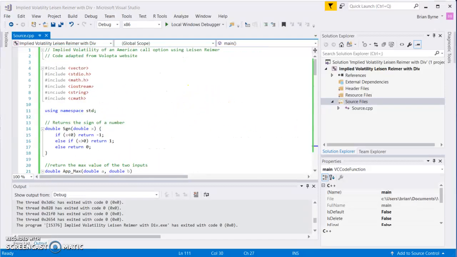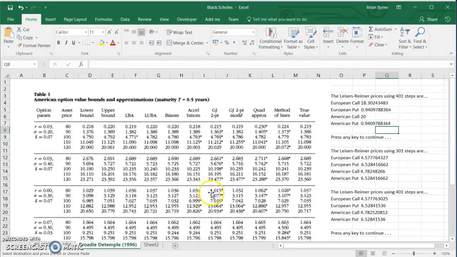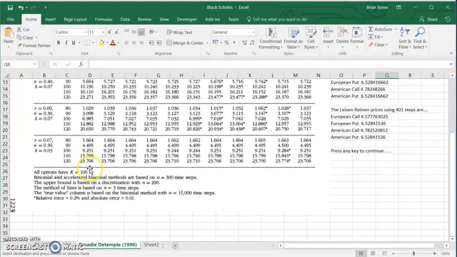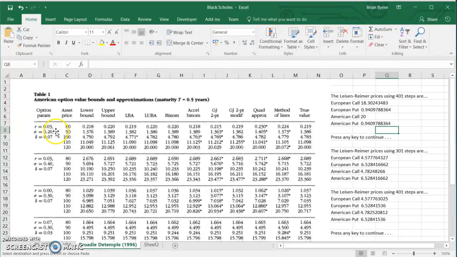But even at that, we might like to check against the Broadie and Detemple results. What we can do is put in the value here as the market value of the option, and then see if we can deduce the implied volatility and whether it's consistent with 20% here. If I take these parameter values, note that the stock price is 100, the exercise is 100, the risk-free rate is 3, dividend yield is 7, and the market price is 4.783, the implied volatility should be consistent with this.